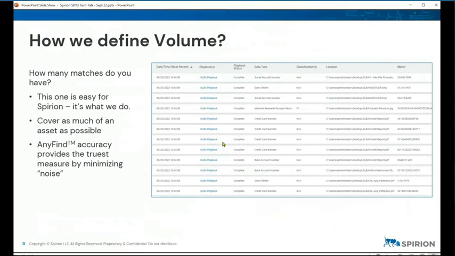The playbook should be defined to solve your business problems, such as removing data or at least identifying that it's there and applying a classification. Additional actions or protections are also possible. And we have wide coverage with minimum false positive rates. We're able to get true data, true information while minimizing noise in that data. So again, Spirion is already in a good sweet spot here.